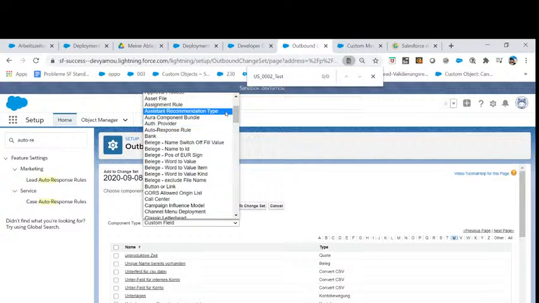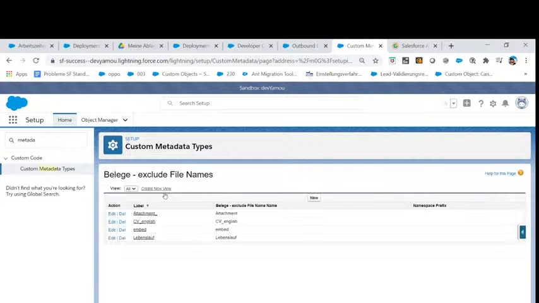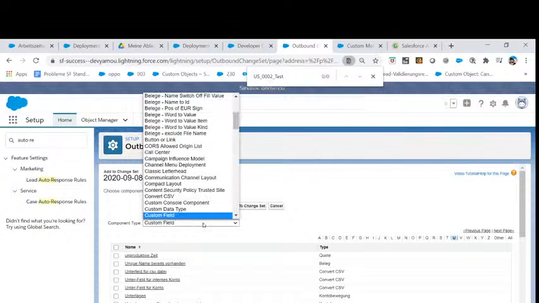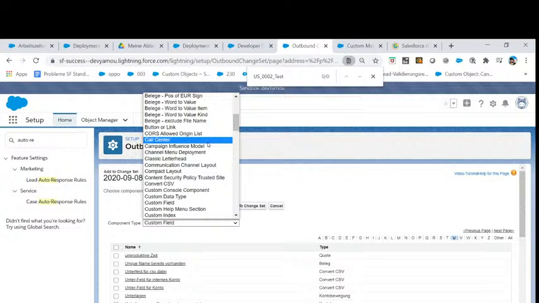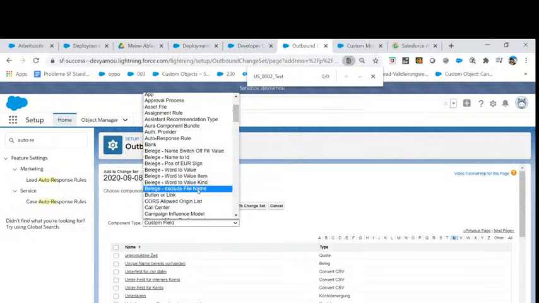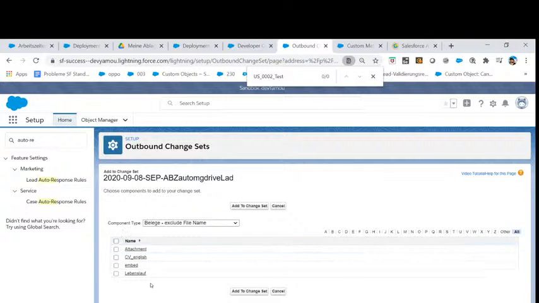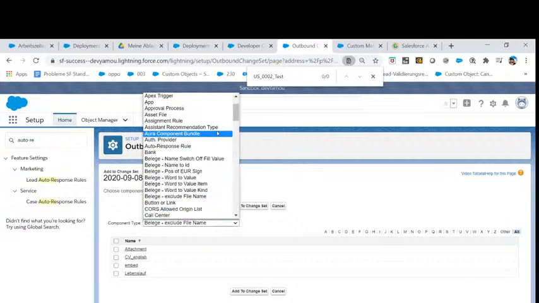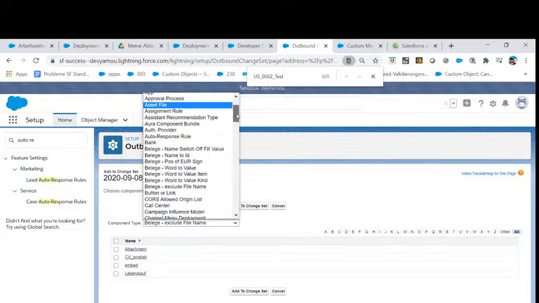So the next special stuff, that's the difference between objects and metadata types. So far until here, metadata types and objects are not different in any way, like the metadata. But with metadata types, you also have some records. And those records are used in a setup, and also you can use them in tests and something like this. You can have it in the background, and then it's going to be there. So just to have it right in there, let's say you want to have the Belege exit file name, then you go in there, and you can also put in the stuff, and then we have all the metadata types. It's going to be the same.